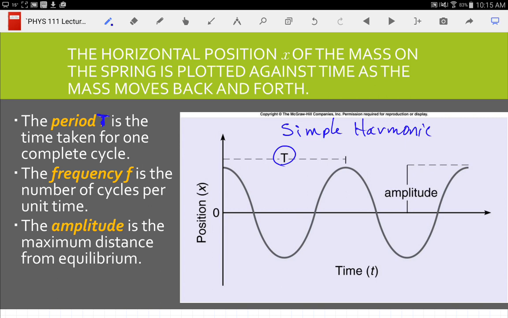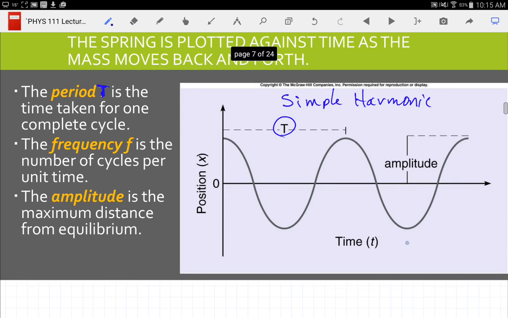Frequency is related to period in a very simple fashion. Frequency is equal to 1 divided by the period. The frequency is how many times per second it goes back and forth. And so we talk about frequencies a lot. The frequency of the electric power coming out of here is 60 cycles per second. That means that the electricity goes to its peak positive value, back to negative, back to positive, and does that 60 times in 1 second.